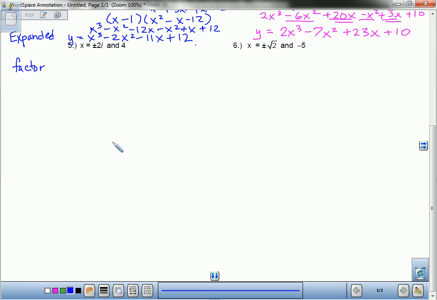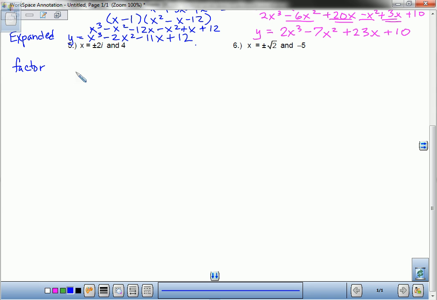Now, let me tell you, if your math teacher only gave you positive 2i, you know negative 2i also has to be a root because imaginaries go together. So if 2i is a root, negative 2i is a root. If 5i is a root, negative 5i is a root. If negative 3i is a root, positive 3i is a root. Imaginaries always go together. And complex also. So if 1 plus 2i is a root, then 1 minus 2i must also be a root. So even if your math teacher gives you one of them, you know the other one has to be a root. So that's the first thing I want to talk about with this problem.